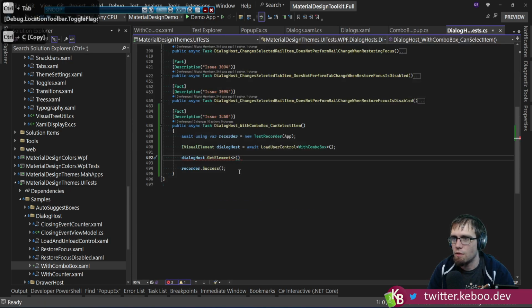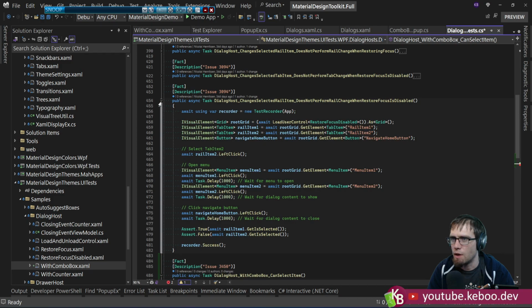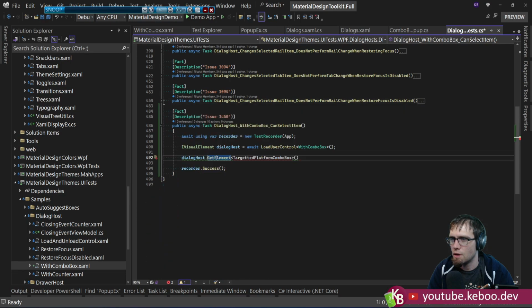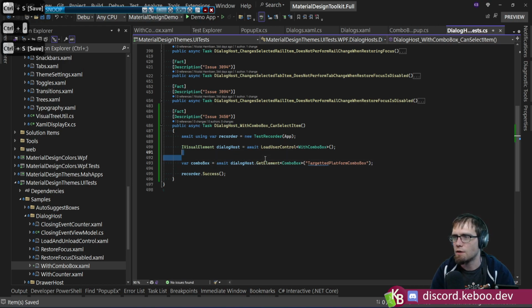Right, so we want to do, why am I blanking on my own APIs? Get element. Oh, combo box. And it is going to be with that name. Let's see. Var combo box gets await. Okay. That gets me to there.